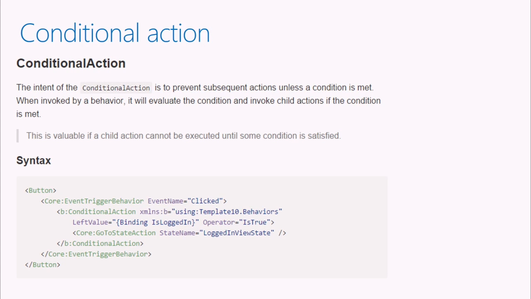As you mentioned, there's an operator for is true, and there's a number of other operators and so on that could be supplied there, as well as having the value that's being evaluated for that condition. And so, that's very, very powerful. There's some people that might look at this and be a little bit concerned in terms of, you're expressing business logic here in something that's embedded in your view, and you might make an argument that it will perhaps be better in a view model where it could be tested and so on and so forth. We're not saying that this is the only way that you should be doing these things, but it is certainly a very powerful capability to have in your view.